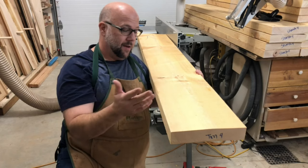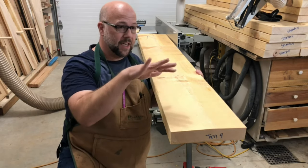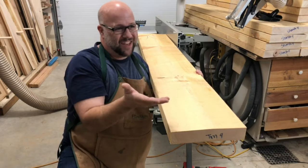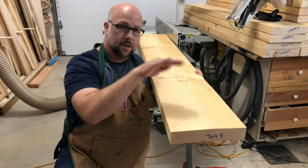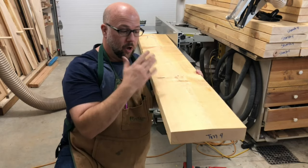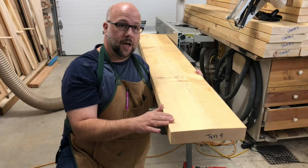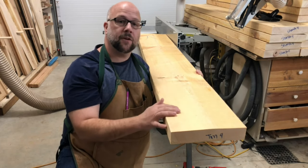So again, you just need to compromise, as well as with twisting. When it's twisted, you need to support one of each sides. The twist is kind of the same whether it's up or down. You want to pay attention to that, the cupping, and then also the bowing. So I'll go ahead and get started, and once I run it through a couple times, I'll show you what's taken off, and then after I've shown you what's taken off, I'll move on to the actual technique of pushing it through.